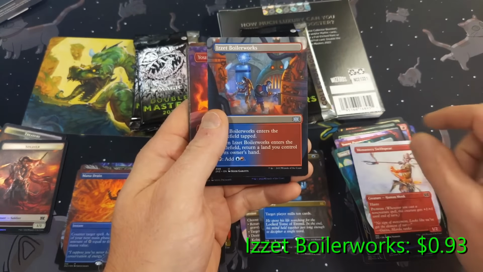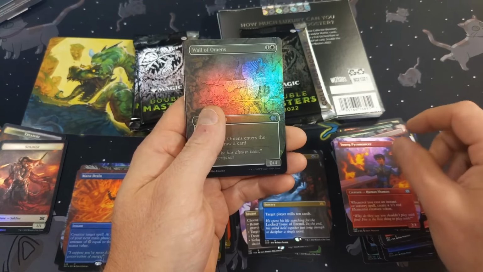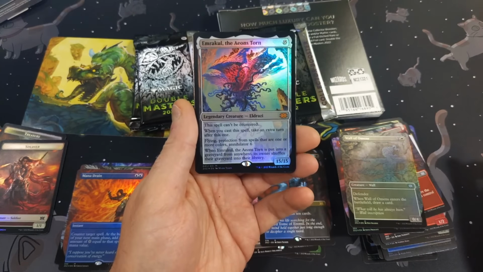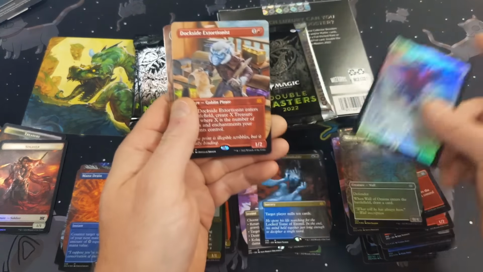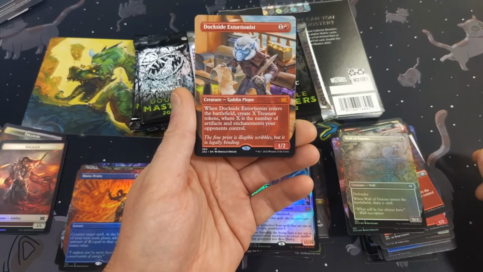Is It Spoiler Works, Young Pyromancer, Wall of Omens, Emrakul. Very awesome to see that from the main set here. So this is gonna be at least a $20 hit in non-foil. And then the full Monty Dockside Extortionist coming in here.